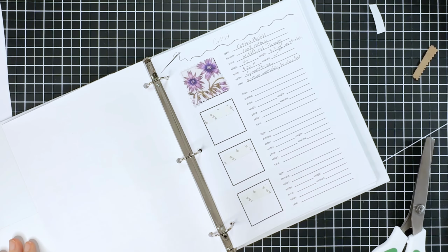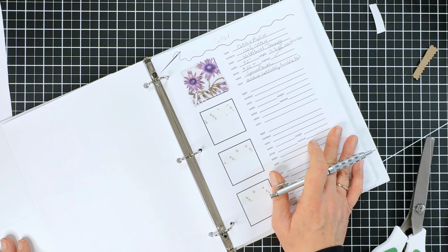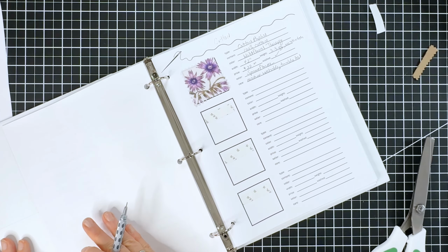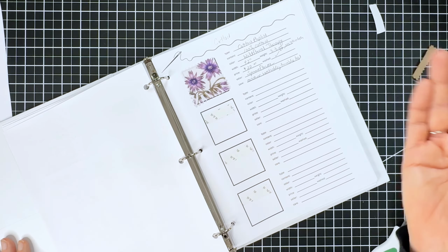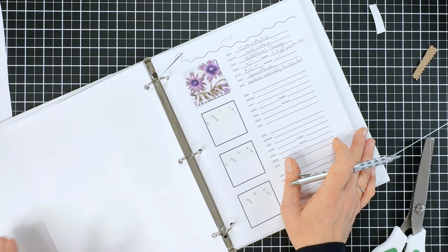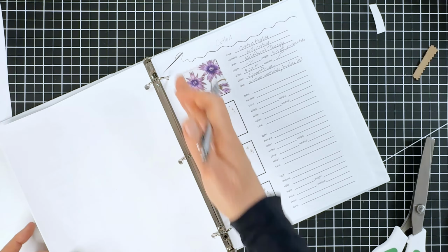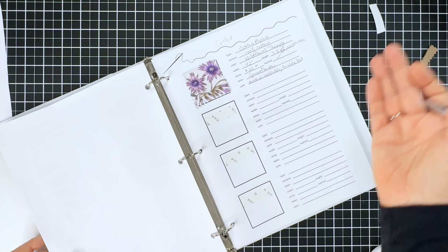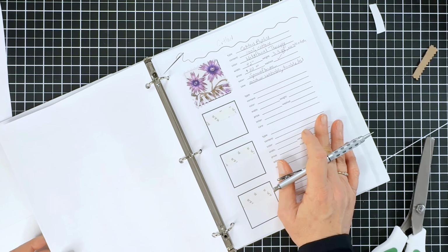Other ways to organize it, you could organize it by color, which would be sort of fun if that's your priority, or maybe by project category. Maybe you would have dressier fabrics and casual fabrics, or maybe by season. You might have summer fabrics, fall, winter fabrics. So whatever you want. If you do a lot of organizing, you might want to put in some dividers here so you can easily see where those different sections are. I don't find that necessary, but that's an idea as well.